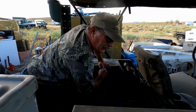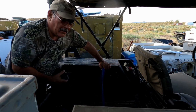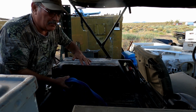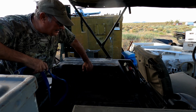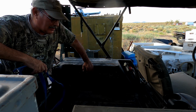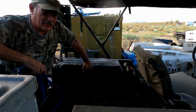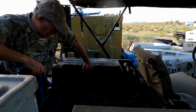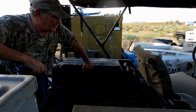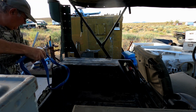So the leash here is so that I can put Butters in the Jeep, and it will help secure him down a little bit when the going gets a little rough. Oh, that's where that battery pack went. With him being as old as he is, he's not as adept and as agile as he used to be, so we have to take a little more caution with him nowadays.